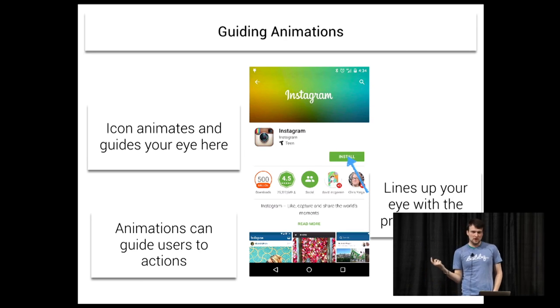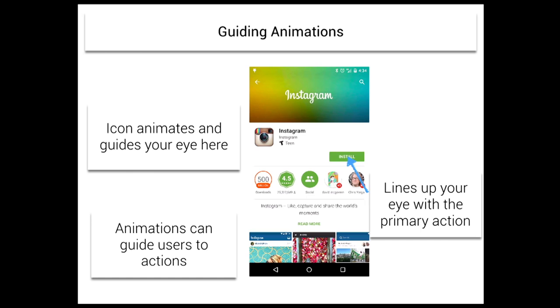Well, guess what? That's right in line with the install button. And because they put that little divider line right there, your brain groups that together. Your eye already lands exactly where Google wants you to be, which is next to that install button. They could actually probably improve this further by moving the install button to the other side of the screen, and then your install button is right underneath the logo that they animated to. So that provides context to the user, right?